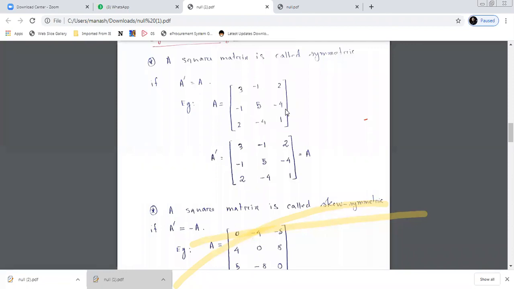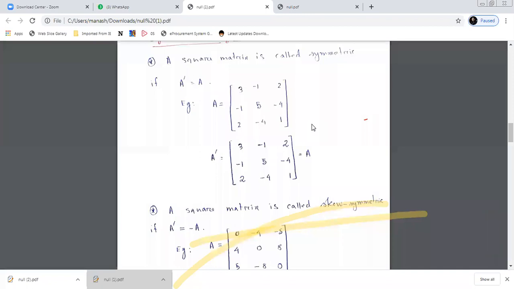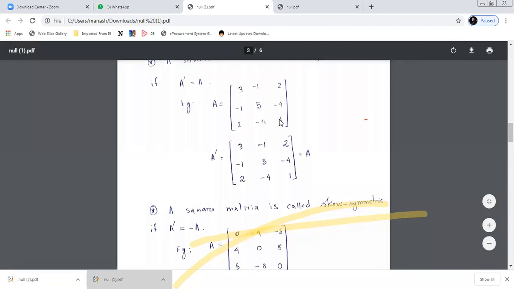Clear? So now you see here, after transposing, these two matrices are the same. So from here, what you got? A dash equal to A. Clear? A dash equal to A. So this A is what? Symmetric. Listen to one thing properly: by seeing the matrix, how can we directly say that the matrix is symmetric or skew symmetric? See here. At first, you have to write these diagonal elements. To write a symmetric matrix, always remember at first you have to write the diagonal elements. You can put any elements, no problem. After that you have to enter these elements. If you put here minus 1, then it will also be minus 1.